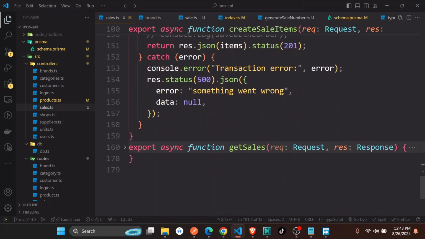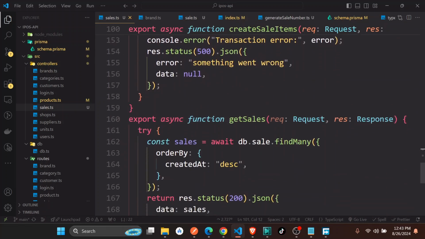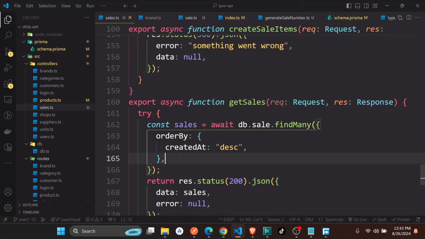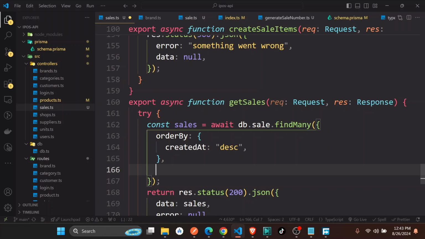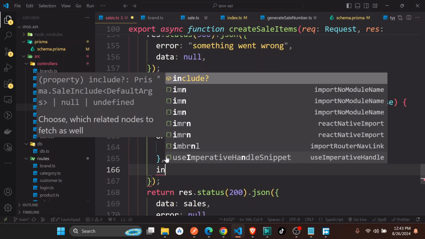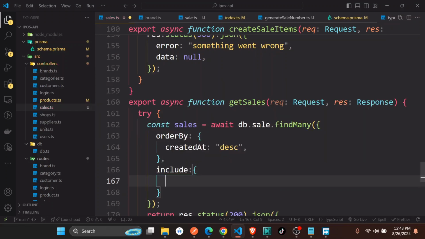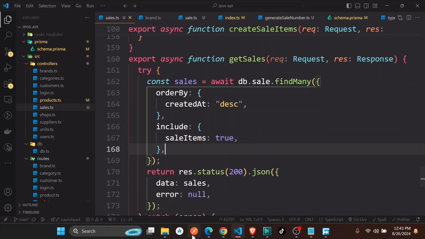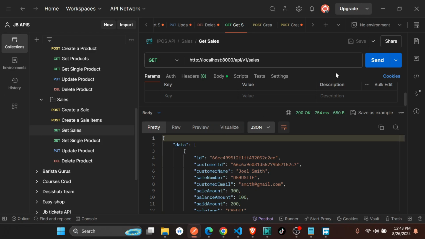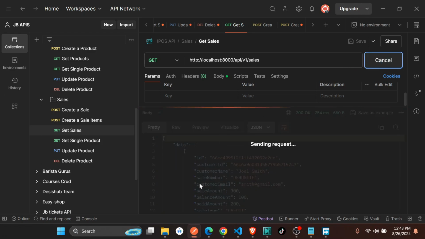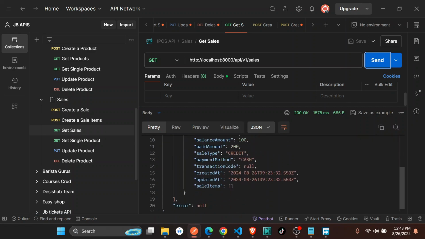I just go here and say get sales. We have to include. So just go here and say include sale items, just like that. So that we have the sales. Just go back here and let's make this. Need to see the sales items. Okay, so sales item will still have an empty array.